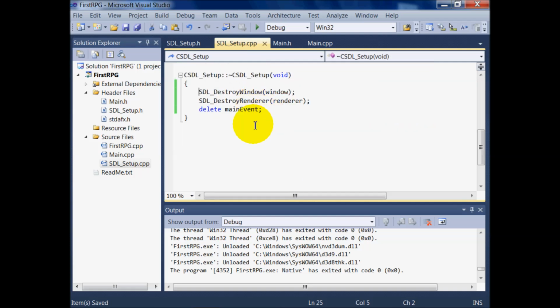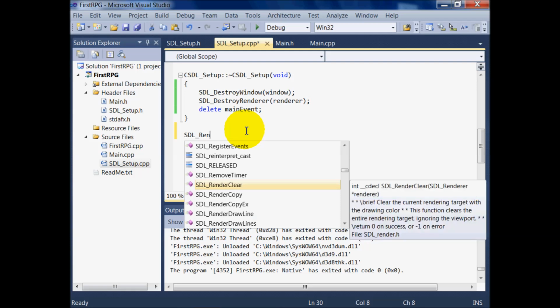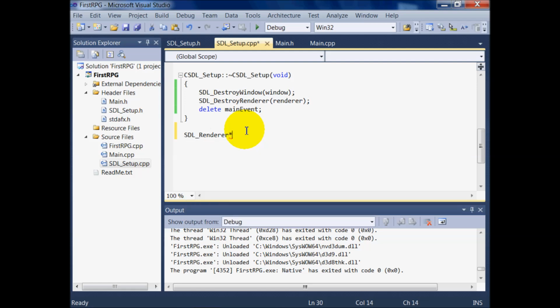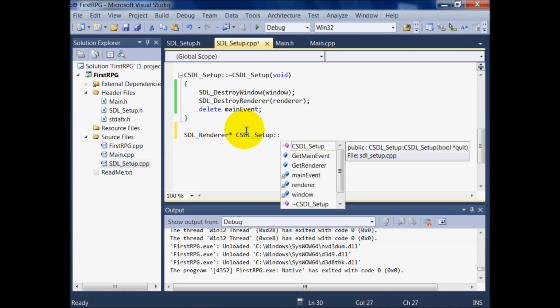Now, if you go to the CPP, we'll create those functions here. So SDL underscore renderer, pointing to CSDL underscore setup.